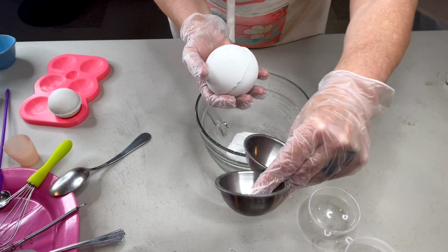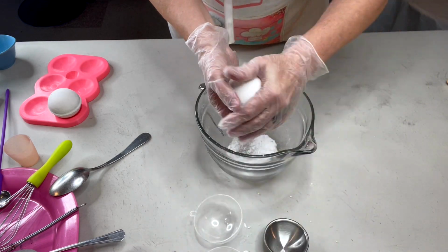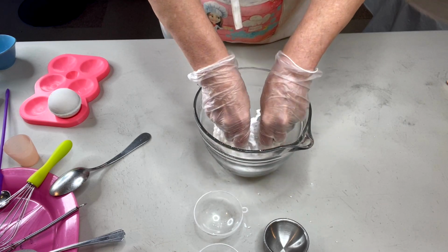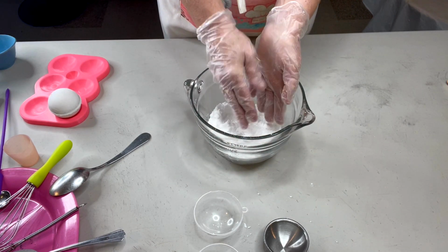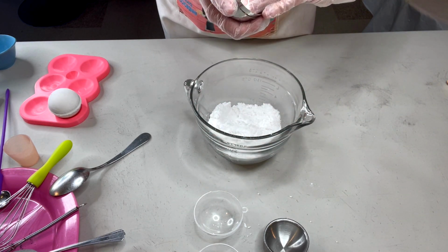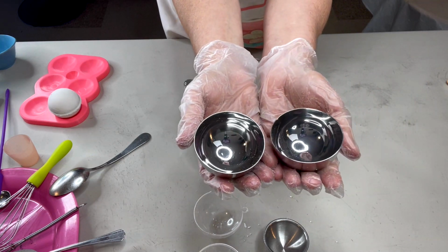So we've gone over aluminum molds. We've gone over the plastic molds. I'm going to go ahead and break that up again because I'm not going to be able to do anything with a bath bomb that size. All right, and so lastly, we're going to take sphere molds, and these are stainless steel. Hold on, let me get these apart. Sometimes they stick. Okay, so these are stainless steel.